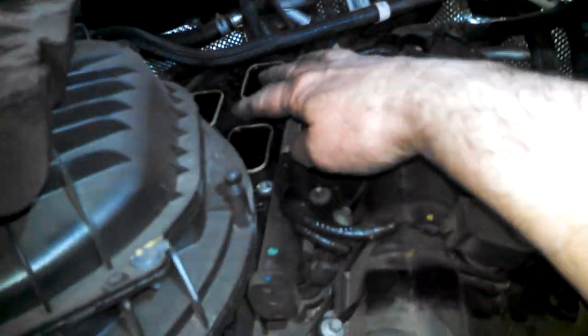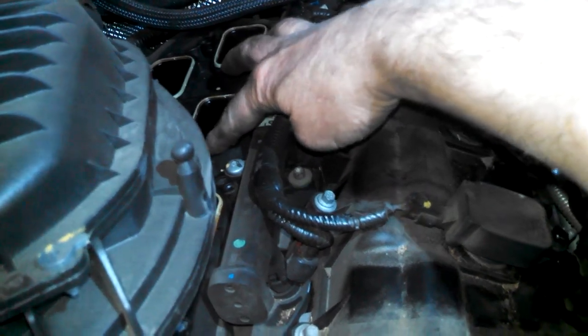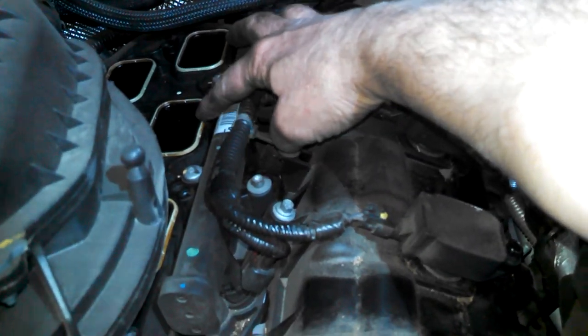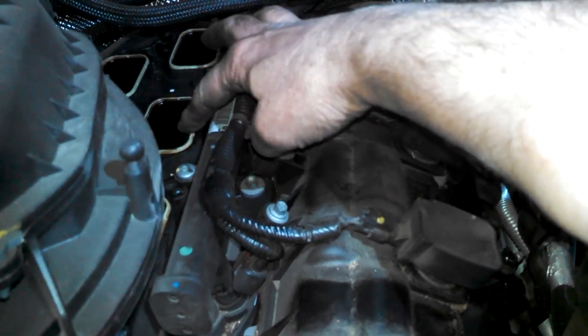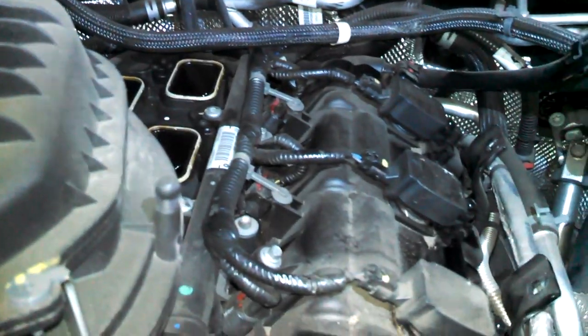Maybe cover up these intake holes here. And you can feel with your fingers, they stand up quite a bit, so it'll be up to you if you want to replace them. Cheap little kit, maybe $6 to $15. They stand up pretty well, so you could probably reuse these. But if they feel flat, then go ahead and replace them.